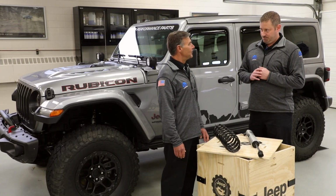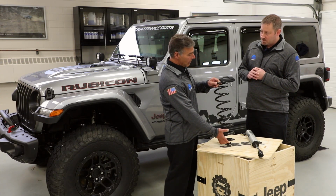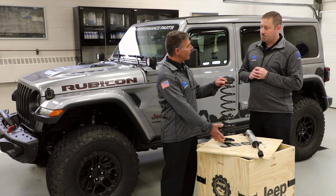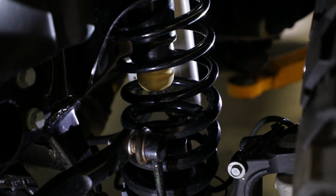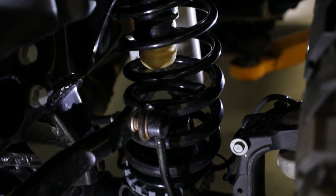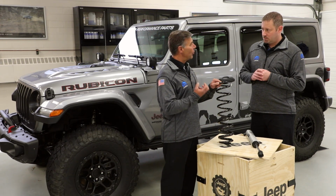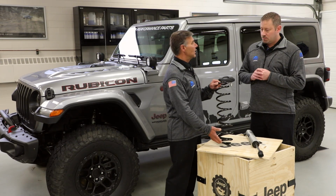That's correct, Todd. And I guess to give you a few specifics about the lift kit, I'll start with the spring. This happens to be a front spring from the kit. When you pull it out of the box, you'll notice that there's a curvature to the spring, something that's unique or maybe not common. That was intentional. We've actually designed a curve into the spring to improve the clearance under all operating conditions and all suspension articulation.